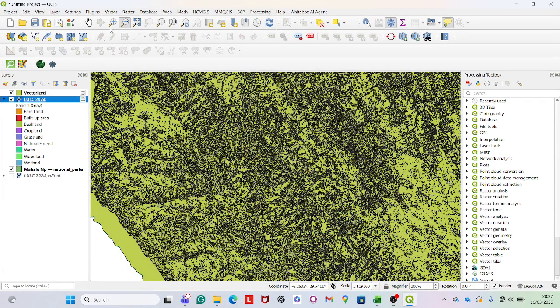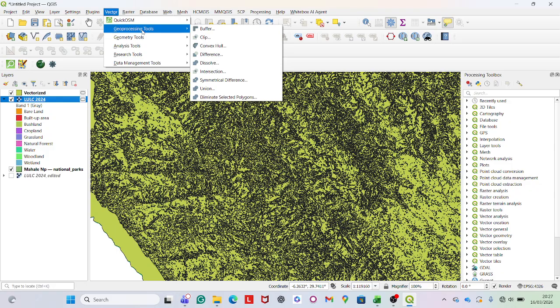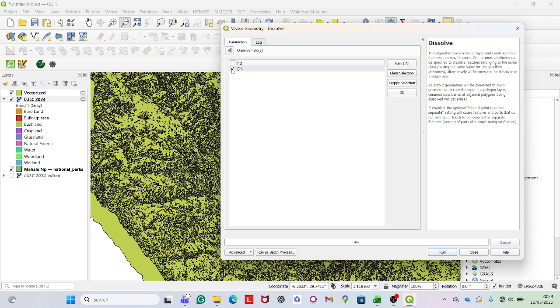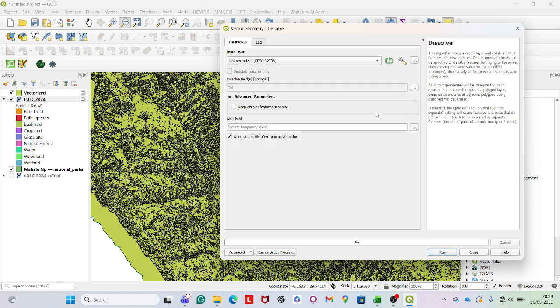To do so, just go to Vector and then Geoprocessing Tools. We're going to use Dissolve, and if you click that, the input layer should be the vectorized layer. I'm just going to select DN, since I want to dissolve using the DN, and then click OK.